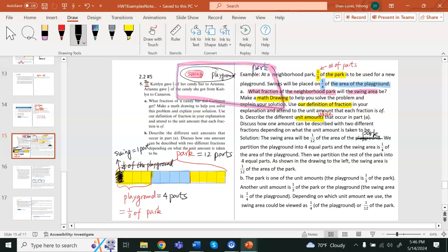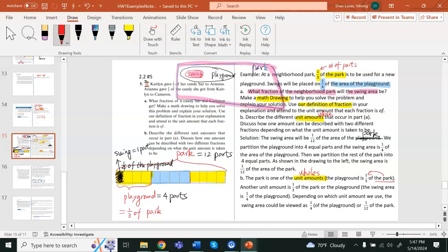Okay, so here we have, for example, we can start with 1/3. So 1/3, the whole, or the part, is 1 of the units. So the entire park is the whole. It's the whole for the fraction 1/3. And if you don't like saying the unit amount, you can use the word the whole. So the park is 1 of the wholes, and the entire paper strip, 1/3. So that's the one part. The park is the whole for 1/3.